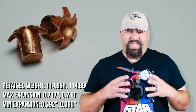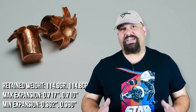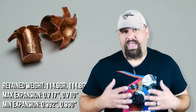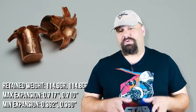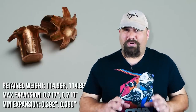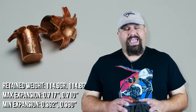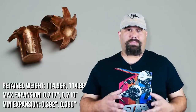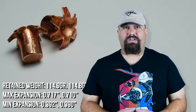It doesn't get much better than this, especially for a short barrel 9mm. That is absolutely perfect textbook performance, front to back, top to bottom — bare gel, heavy clothing — absolutely perfect. Is it possible that it falls short through other barriers or in other conditions? Absolutely, but at least within the confines of this test, this is 100% perfect textbook performance, very consistent in the depth of penetration. And on top of that, you get some nice sharp edges to that expanded hollow point.